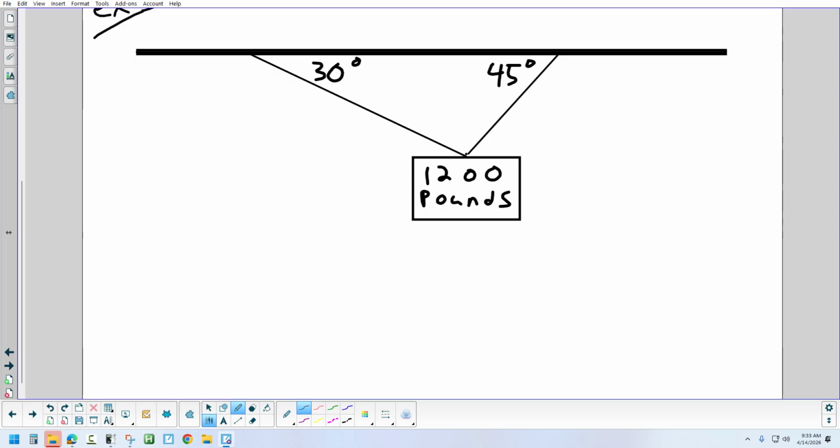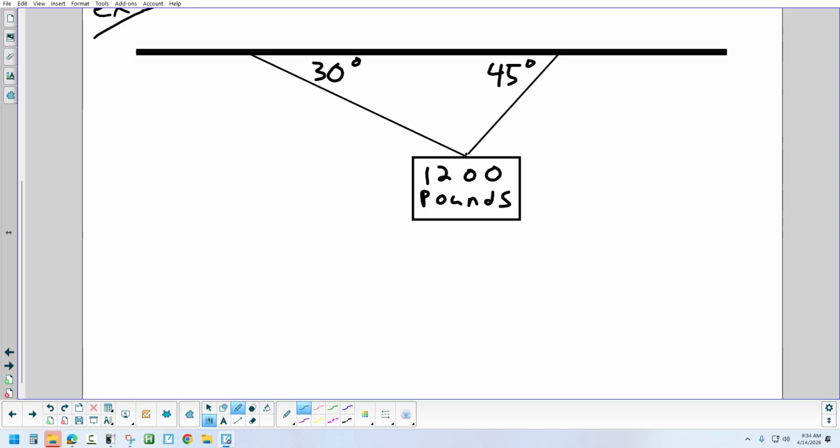Let me describe it a different way. Let's think of it as axes of motion. What are the different axes that this object could move along? Oh, the X or the Y. Right, it could move either in a horizontal direction or a vertical direction or some combination of the two. But we could break down the movement of this object, if the cables were to fall or come apart, into horizontal movement and vertical movement.